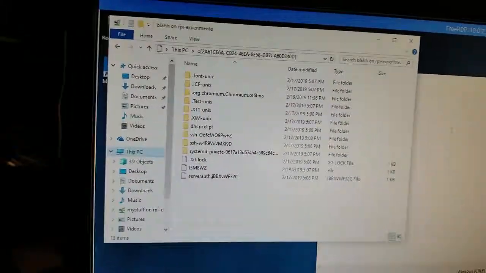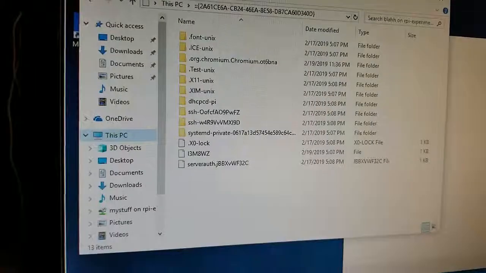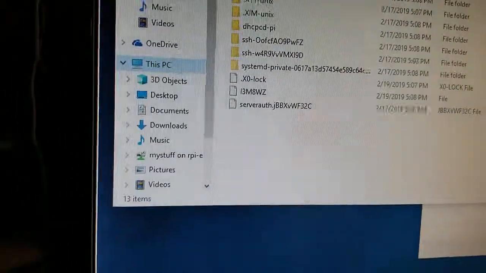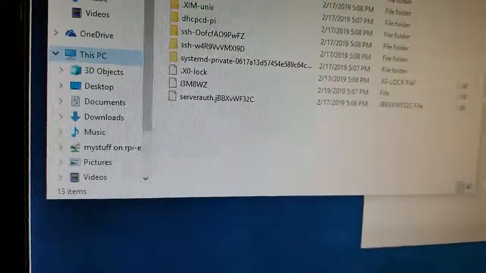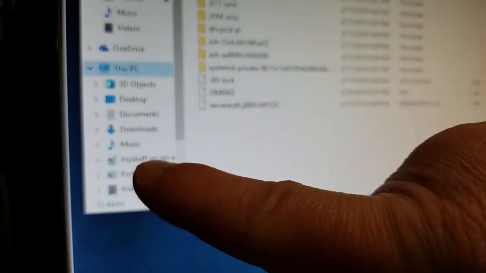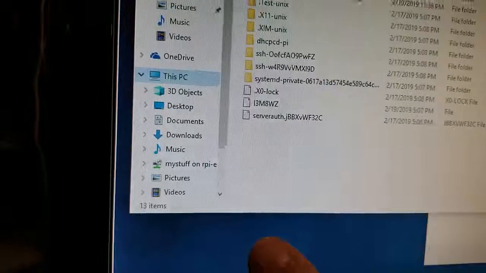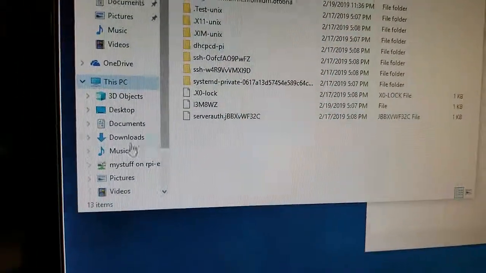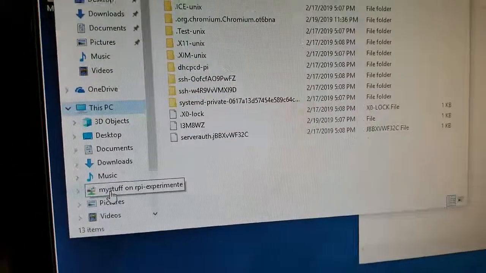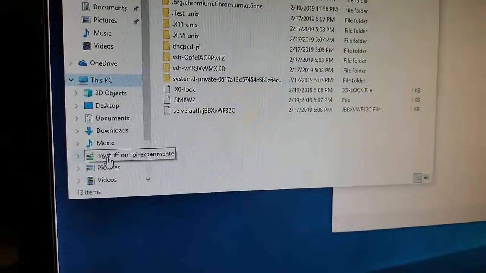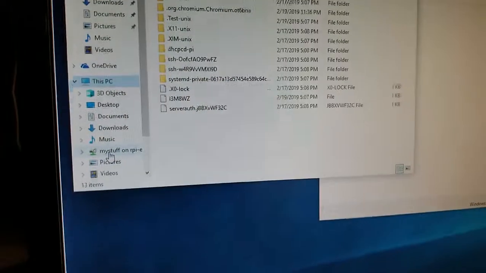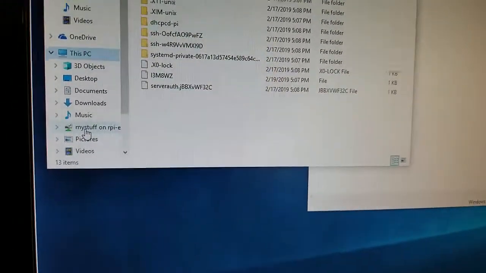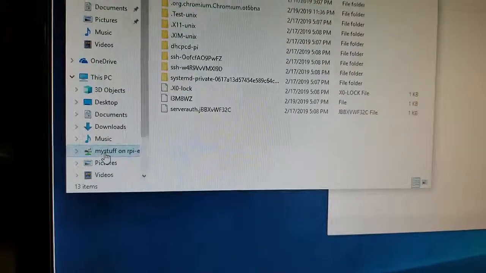And remember my drive sharing. So when I share my local resources, and I called it my stuff, it shows up as my stuff, and then when I click on it, it's like a regular drive. It just shows up as another mapped drive, and it does it automatically. You don't have to map it on your remote machine. You don't have to do any mapping. It just shows up. So if it doesn't show up, you did something wrong.